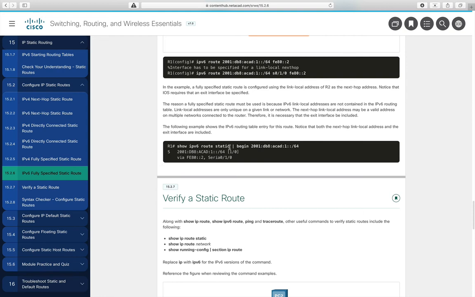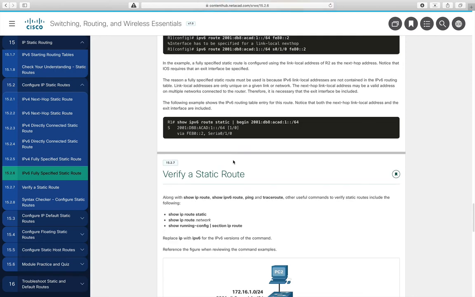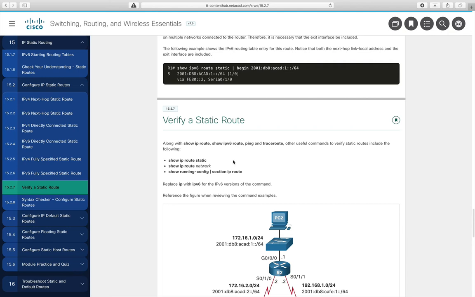If we search and say begin output when you find this string, it's going to give us this static route and tell us via this IP address over this interface. So very similar to IP version 4.